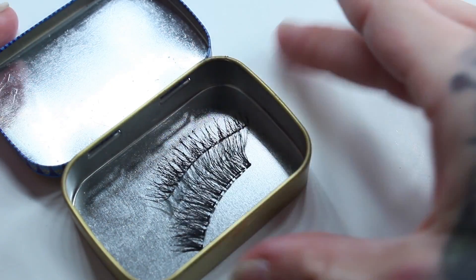So for my fifth and final hack, I have eyelashes. Every girl has her eyelashes on and they can get irritating — you just want to rip them off and put them in your bag without worrying about them getting crumbled up. So instead of throwing them away, to preserve them, I put them in a little container like so, and then you're good to go. You can put them right into your bag, or even take new ones and put them in there so you have them for later or for the next morning if you're sleeping at somebody's house.